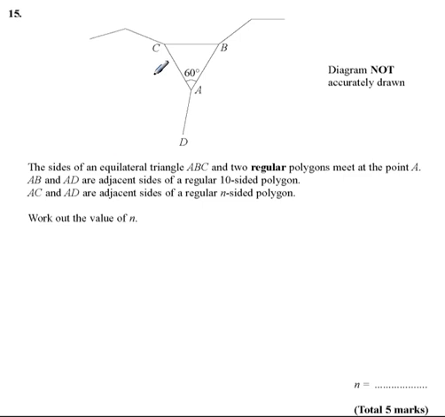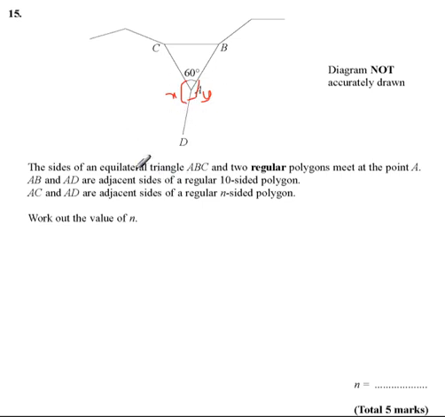You know that these sides all tessellate and they all meet at point A. Now what that means is the angles about a point here are all going to add up to 360. I suppose that's reasonably obvious. So this angle here, x, and this angle here, y, 60, x and y are all going to add up to 360. We know that's 60 because it's an equilateral triangle. And we can work out x, and then we can use that information to work out y because the angles will add up to 360.